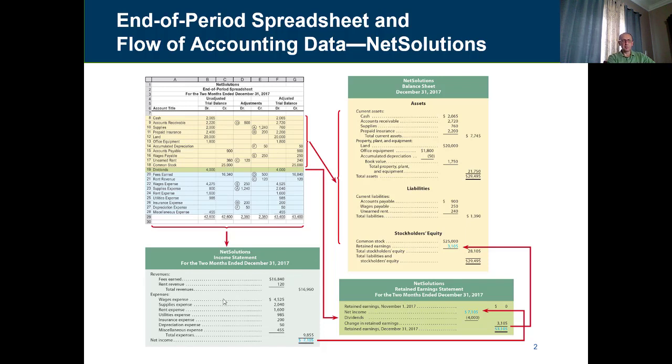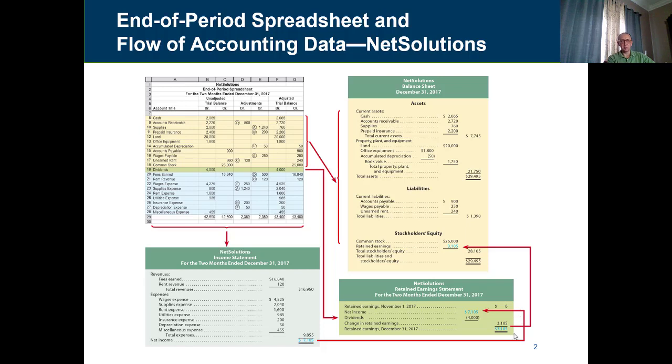Once we have the income statement ready, we use this net income number to prepare the retained earnings statement. So this is the statement that comes next. So we start with the retained earnings beginning balance, which in this case, since the company just started, they don't have any balance, so it's 0. And then we add to it the net income, subtract the dividends, and that will give us the amount of change in retained earnings that we add to the beginning balance to get the ending balance of retained earnings.